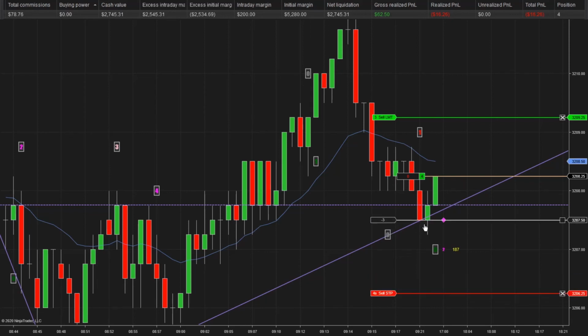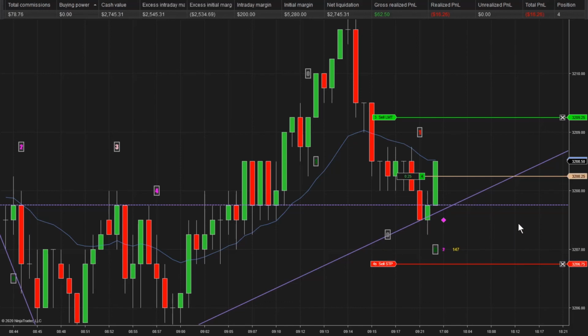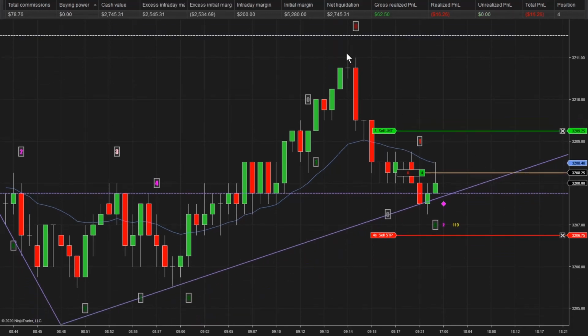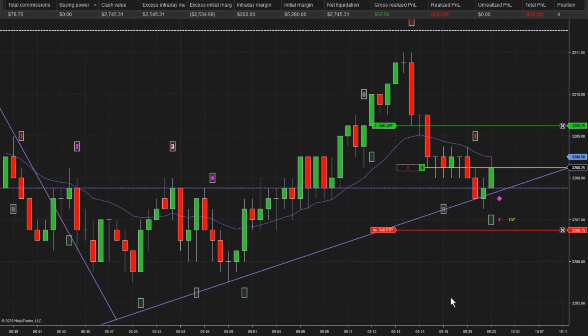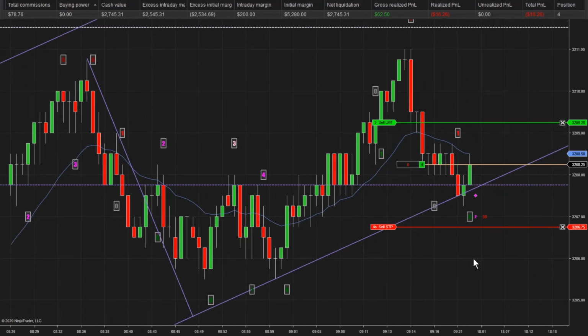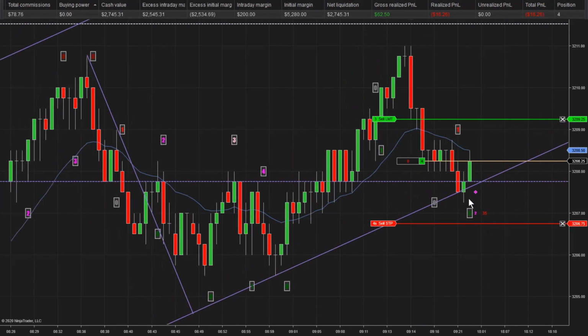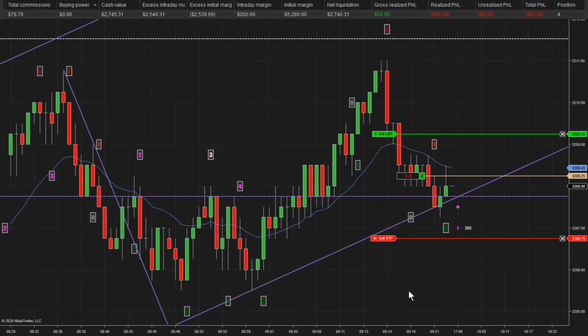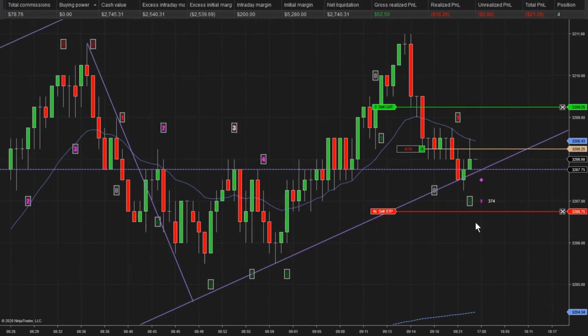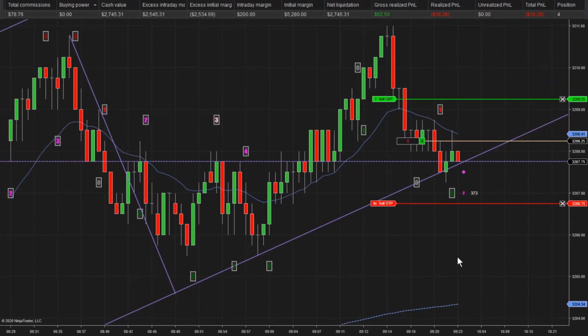Okay, here we are. So you see now there's a potential trap here. My signal bar, 2 ticks under my signal bar, and this is the classic two-legged pullback. A, B, C, second entry, off the supports, double support. I think we're in a good place here. Even this might get shaky, but if it does break down here, I just have to get out of my stop. It's just plain and simple for this one. No scaling in, nothing like that. And I'll just wait for another entry. This potential trap here.